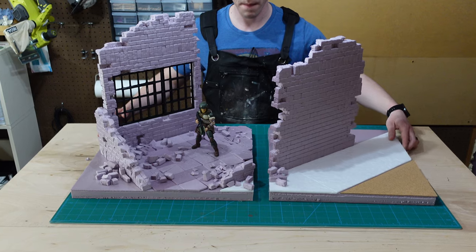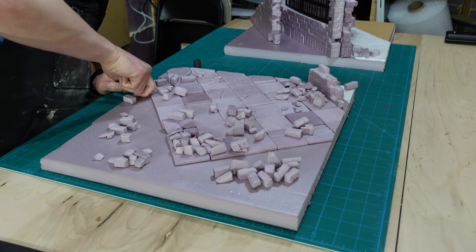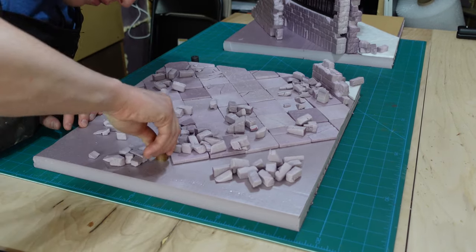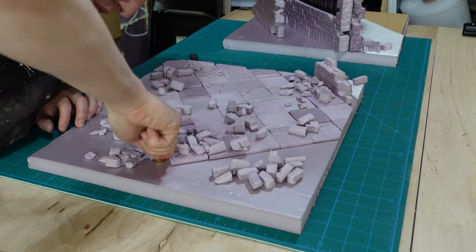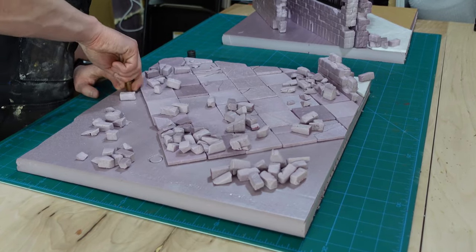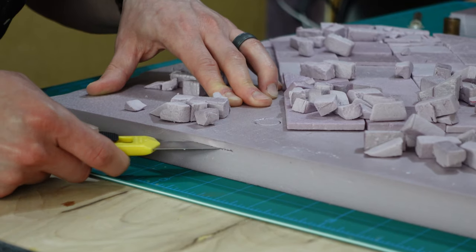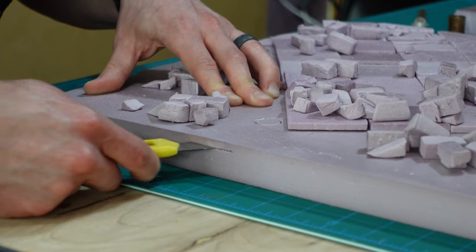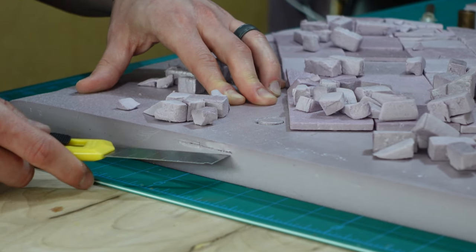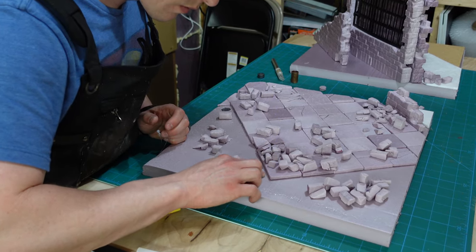Oh, I forgot to mention, this is actually two dioramas in one. And my goal is to make this as versatile as possible, which means I need to magnetize all the wall pieces to the base. Using these copper tubes saves me a ton of time. They are the exact diameter of the magnets I use, and they are sharp enough to cut down into the foam. Once those round indents are cut, I use my box cutter to carve out the width of the magnet so I can insert it flush with the top of the foam base. Then I place some hot glue in the hole I carved and push the magnet down in there.